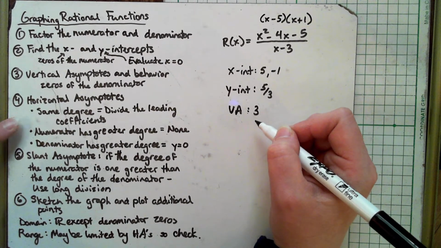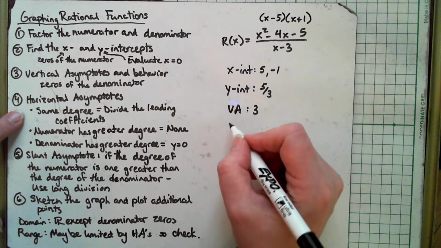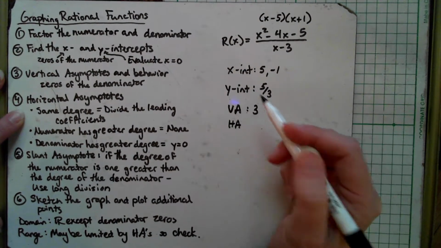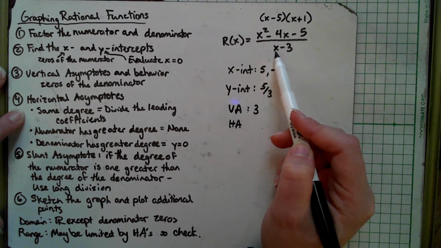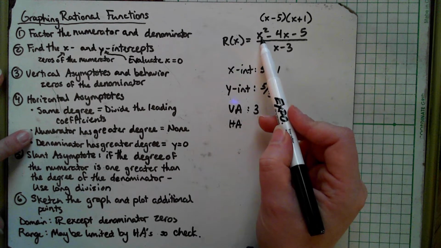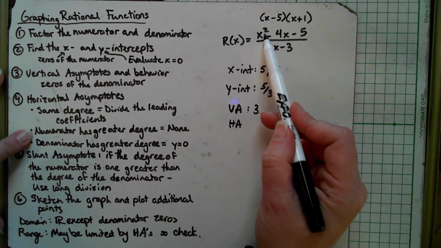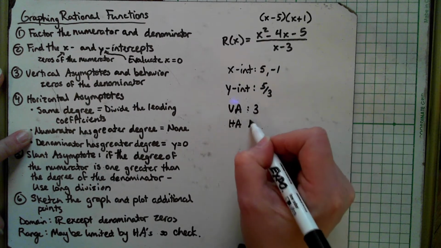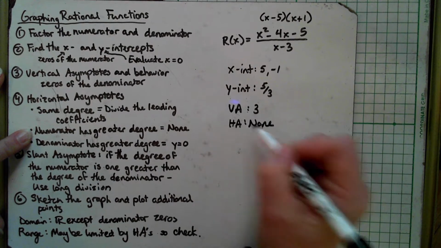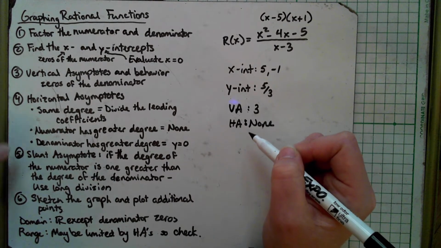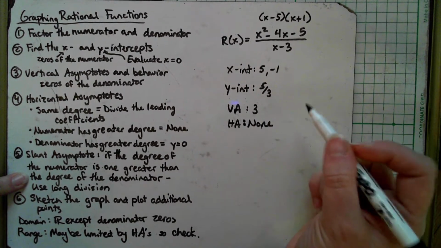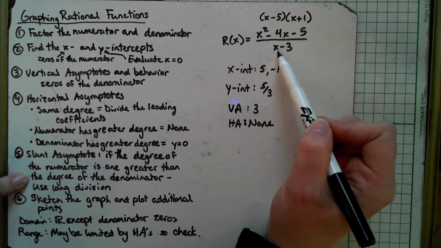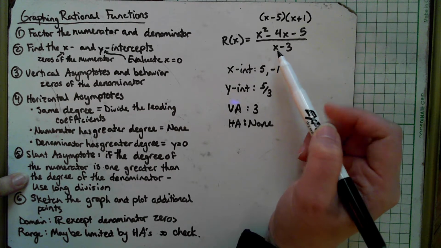The horizontal asymptotes, again, I'm going to go through these things. So horizontal asymptotes, I would check to see if I have the same degree. I do not. The numerator has the greater degree. The denominator is degree 1. This is degree 2, so there are none. No horizontal asymptotes. Okay, now for the slant asymptote, the degree of the numerator is 1 more than the degree of the denominator. So I'm going to use some polynomial long division on this.